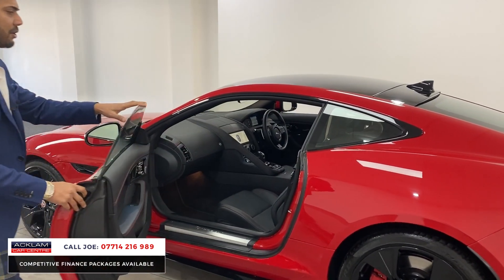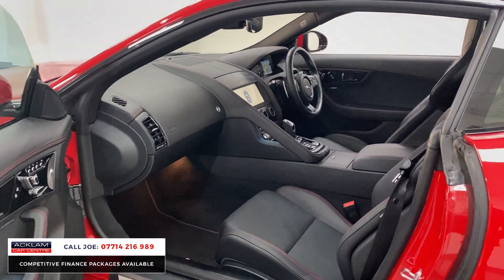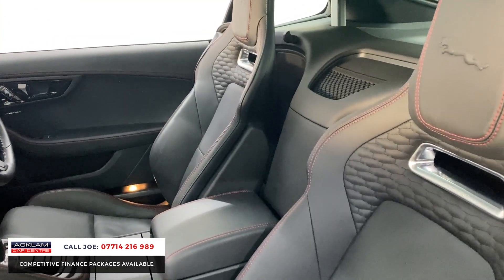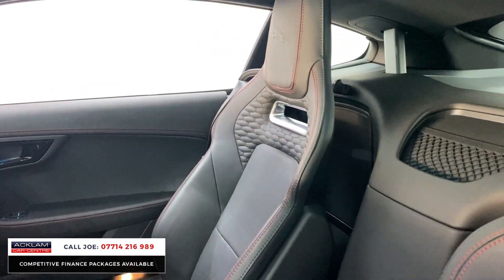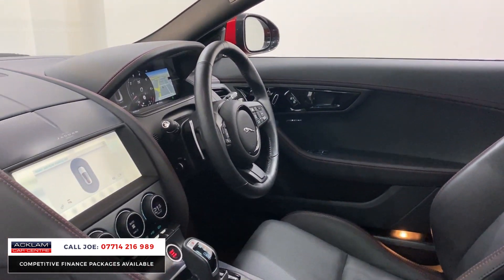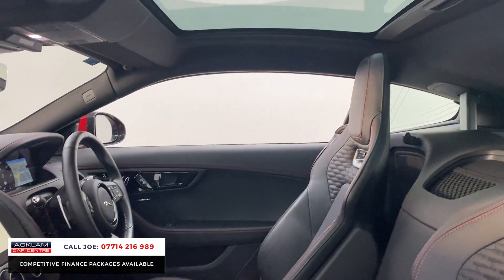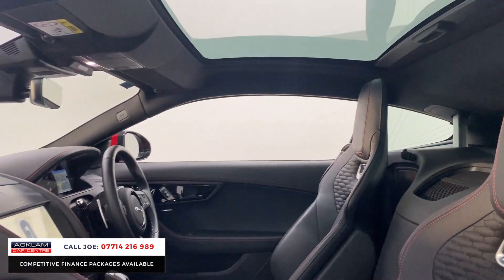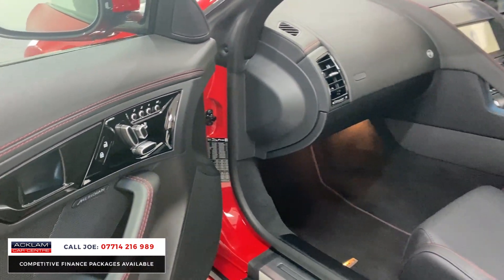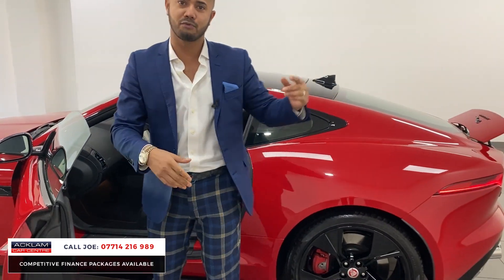Getting in, you're welcomed by that amazing interior — full black leather with contrasting red stitching, the Jaguar embossed onto the headrest. Look at that lovely one-piece seating, nice and thin, sporty but very comfortable. You've got heated seats, ventilated seats, heated steering wheel, touchscreen media system with DAB and Bluetooth, automatic gearbox, sports exhaust, Meridian sound system, and a full panoramic glass roof with one-button electric blind.